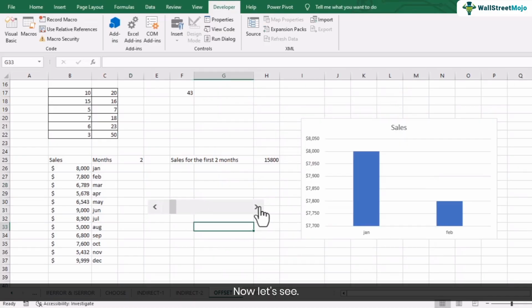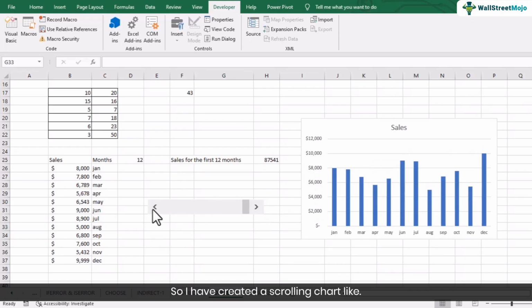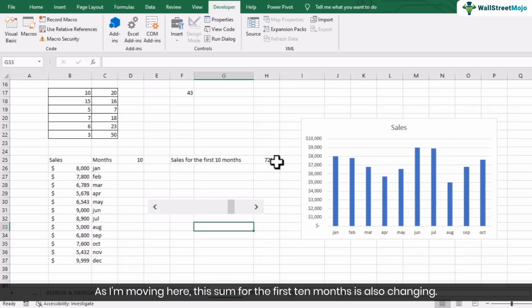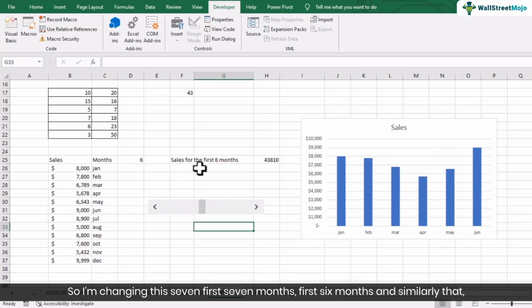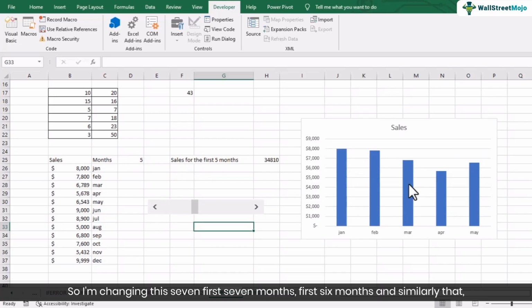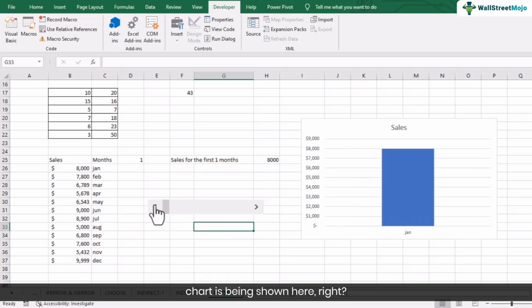Now let's see. See, so I have created a scrolling chart. As I'm moving here, this sum for the first 10 months is also changing. So I'm changing this first 7 months, first 6 months, and similarly that chart is being shown here, right?